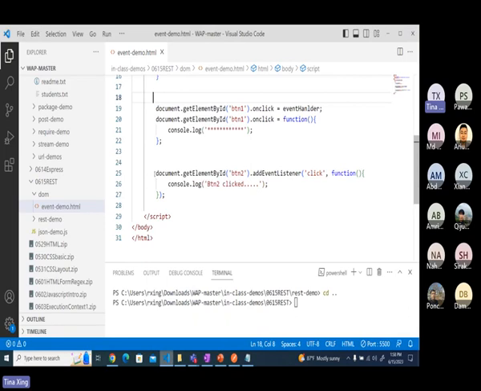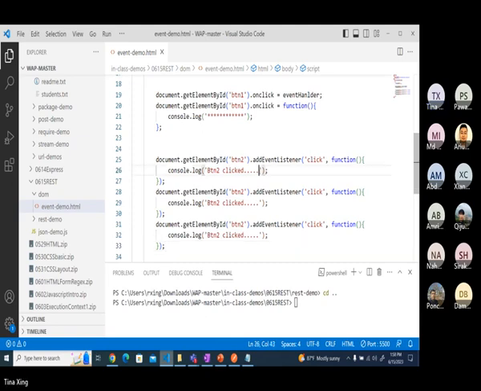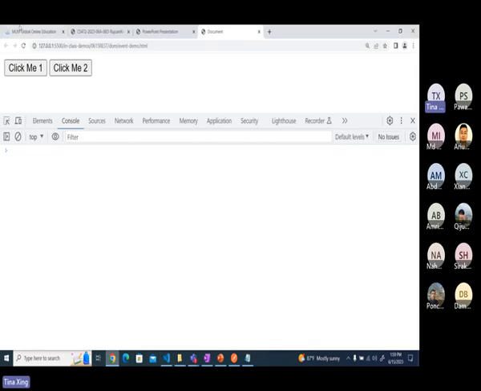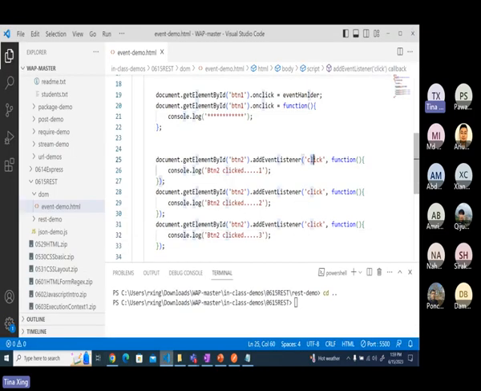But when we use this one, let's do it 3 times. And that's the difference. Because with addEventListener, there is a kind of object where the key is click, and all the callbacks for click are pushed into an array.